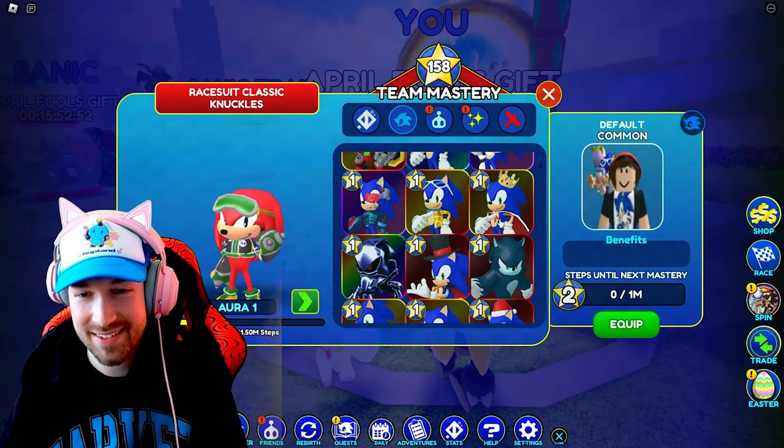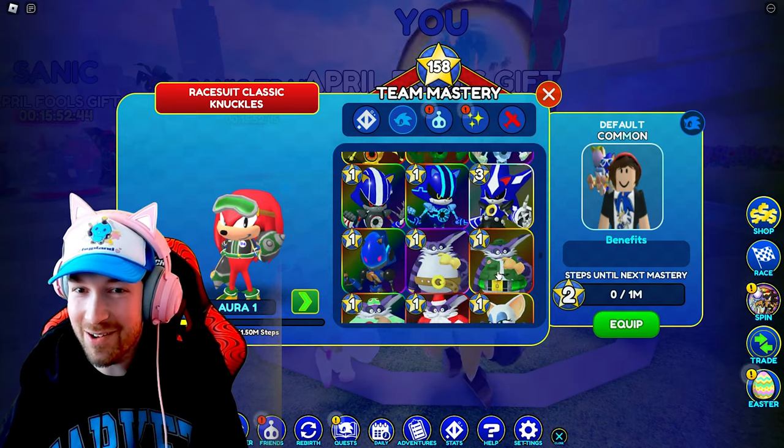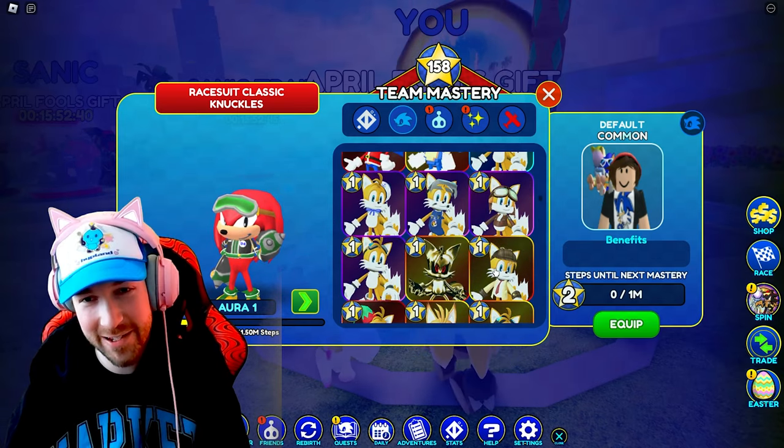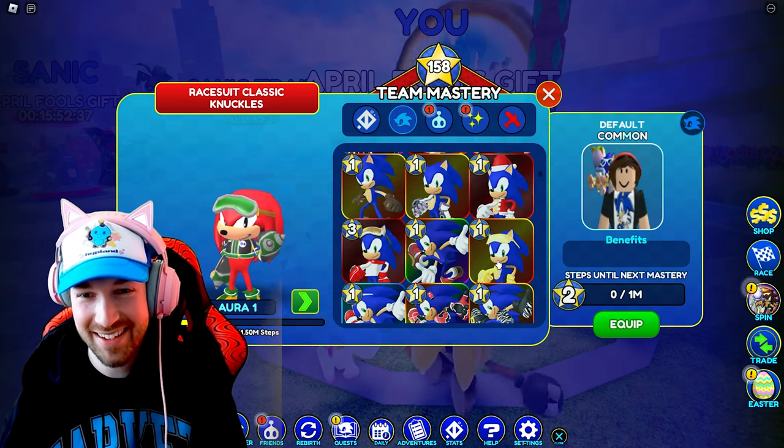I mean, that's just us. No, I want to play as him. I want to play as him as a character. That would be so cool. Like a 3D version of Sanic. Come on, man. They got to do it.